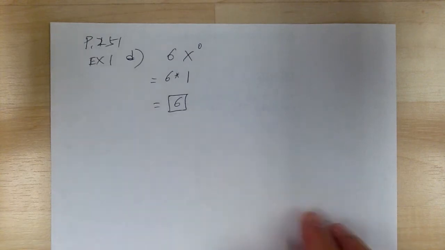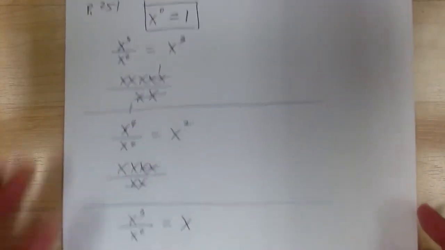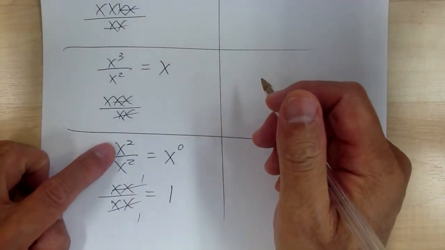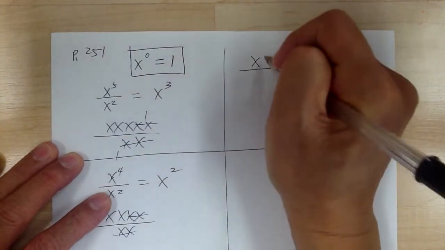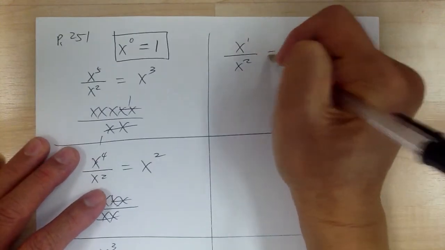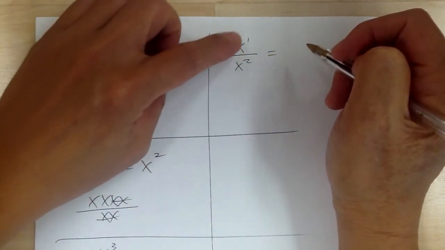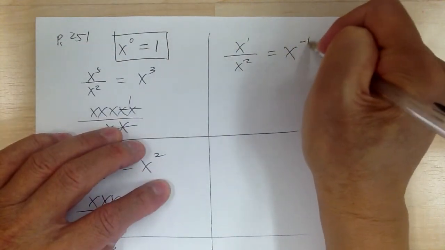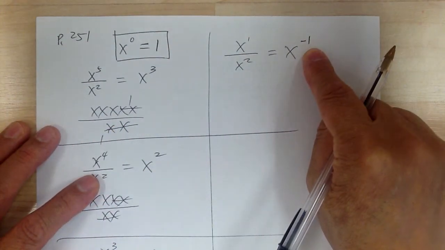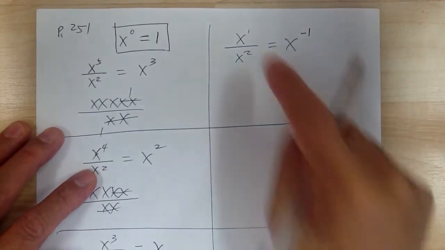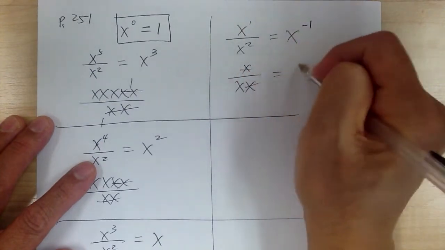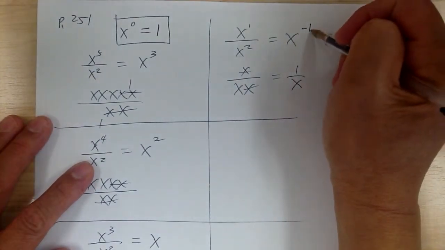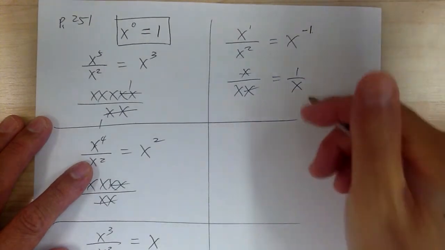Okay, now let's go back to this one over here. What happens if you keep going? Right now, over here you have 2 x to the 2 over x to the 2 equal to x to the 0, equal to 1. But what happens when you end up with x to the 1 over x squared? Again, when you subtract, 1 minus 2 gives you x to the negative 1. So what does the negative 1 power mean? Well, negative 1 power means you have more on the bottom. If you work it out, this will cancel out, so it equals 1 over x. So a negative exponent means that the x is going to get flipped over to the bottom.